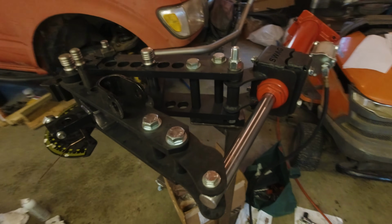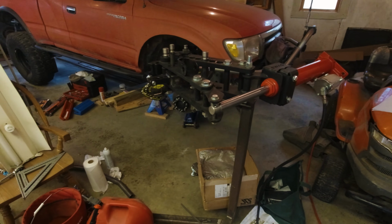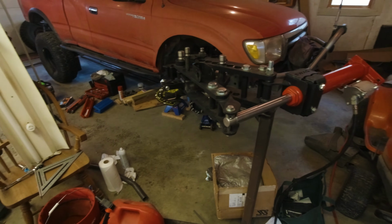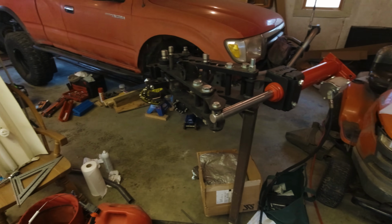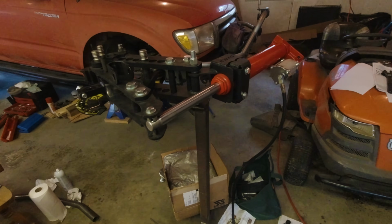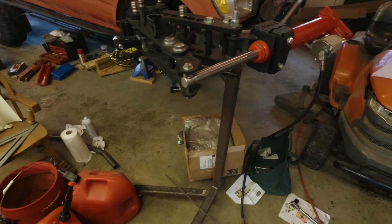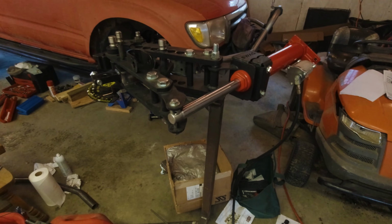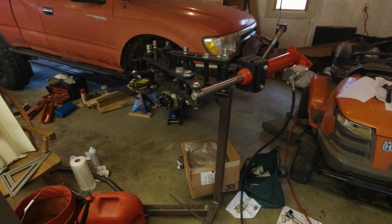I'm going to load up a piece in here. As you hopefully saw by the design, I've made the bending really easy on myself for my first time bending tube. Two of the parts have one bend in them. One is a 90-degree bend, one is like a 45-degree bend, but I can overbend it a little and just cut it. So that should be easy. And then the actual bumper has two bends in it, two 90-degree bends in the same plane. So hopefully all of that isn't too much of a hassle, and I will have success.